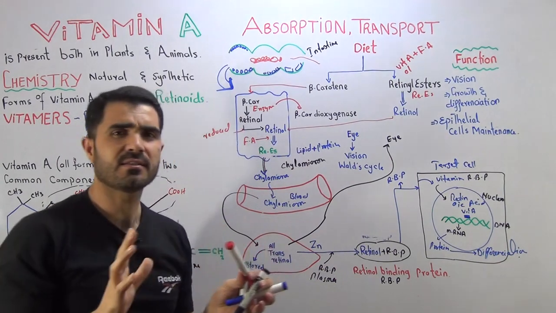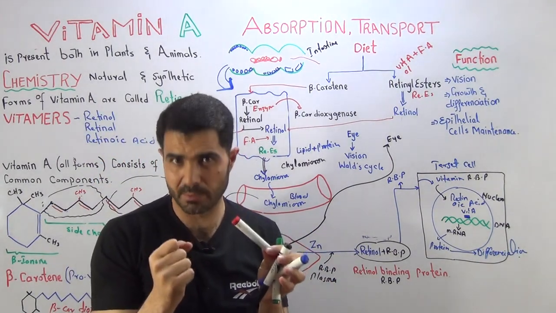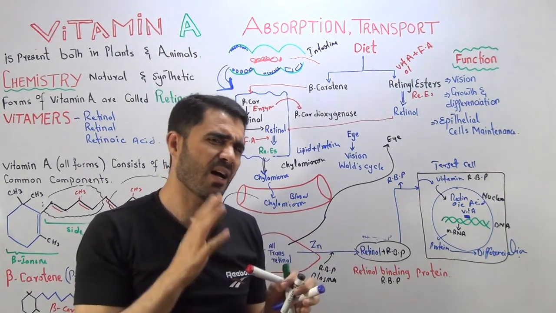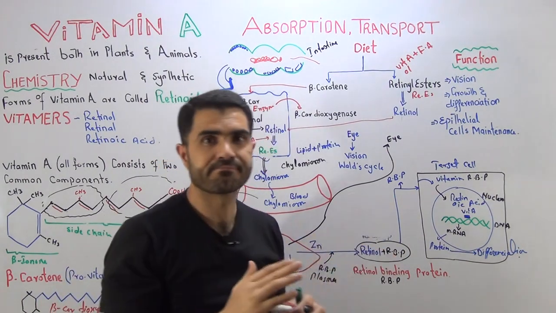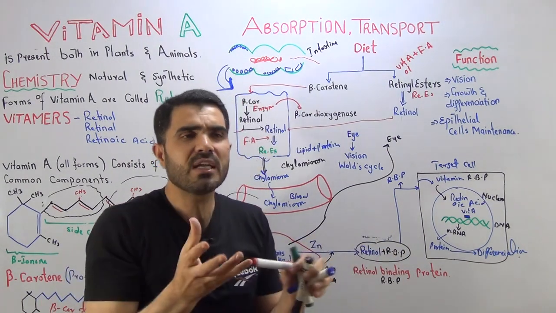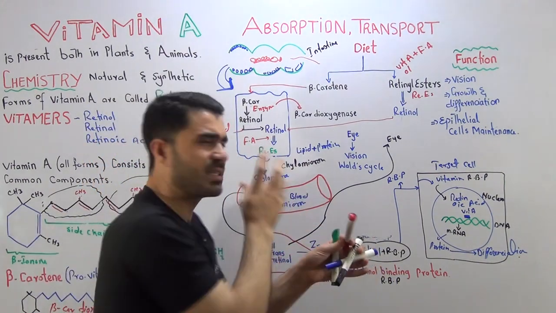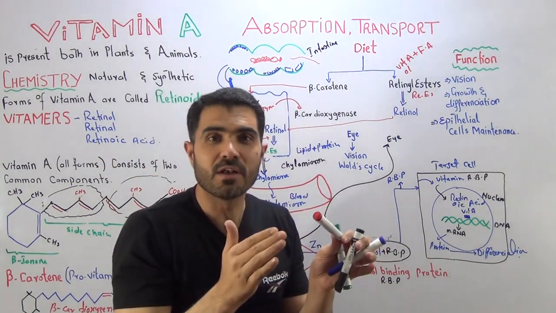This retinyl ester is actually the protected form of vitamin A. It is very stabilized now, you can see, but it is unable to travel in the blood. It's very difficult for it. Now we need something more. We need to add something more with this retinyl ester so that it can safely travel inside blood.